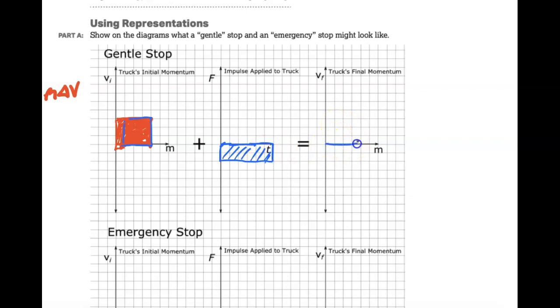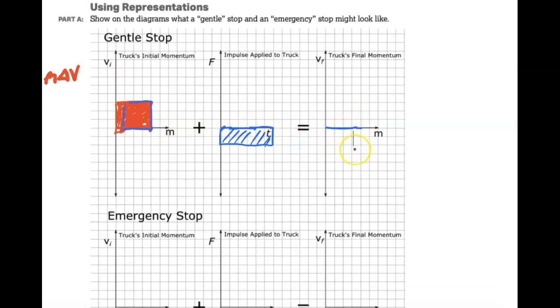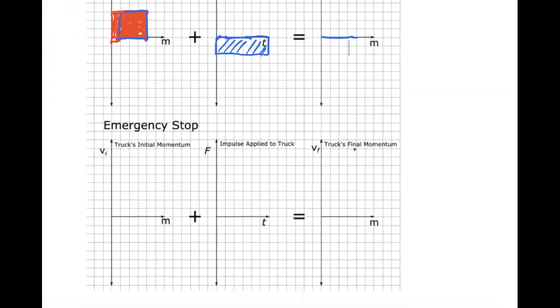And so we just put a few things here. We said that the truck was 1, 2, 3, 4 masses. So we're going to go 1, 2, 3, 4. Yep. And so now we have the truck's final momentum. If it's coming to an emergency stop, we're going to start with the same amount of momentum that we had before. So that's 1, 2, 3, 4, and 3 down. So that momentum is 12.